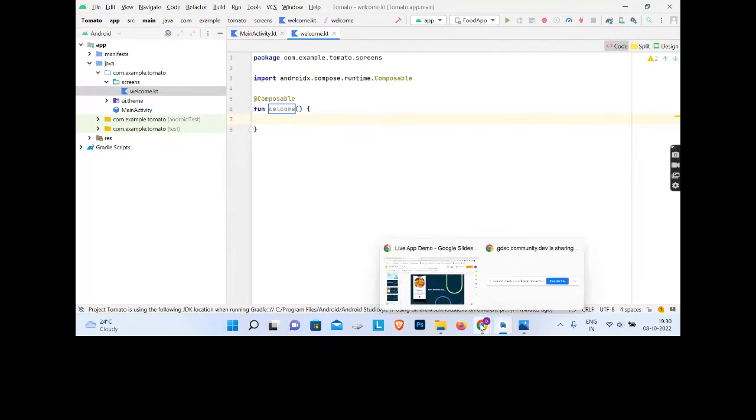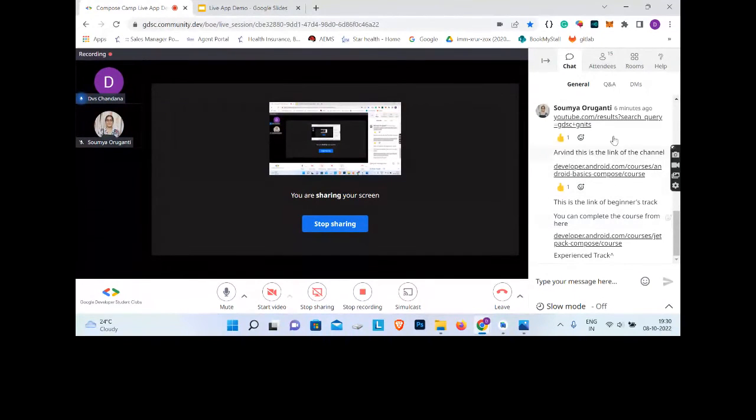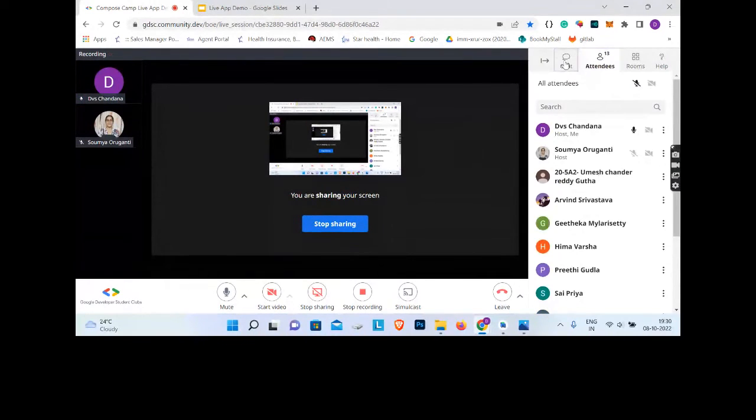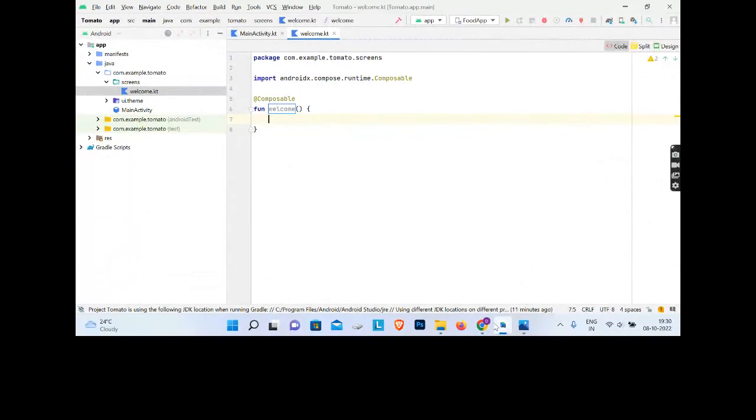Before that, how many of you are on this screen or on par with me? Are you all here along with me, or are your Android Studios still loading? I'm just taking a moment to ensure that everyone is here. I don't know if people are actually executing it or not. Fine, I assume that you're all here.